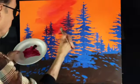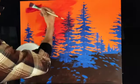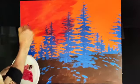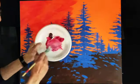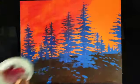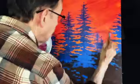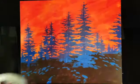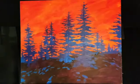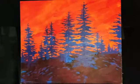and we are going to cover the whole canvas with this glaze of Alizarin Crimson mixed with gloss polymer medium and matte medium. Now if you want to, you could just use gloss polymer medium or matte medium, but I like to use a mixture because it gives it just a little bit of a shine. And when you use a glaze and then go back over it with paint, it just makes the whole painting look much richer. And you can let little parts of the glaze shine through here and there. So cover the whole painting there.